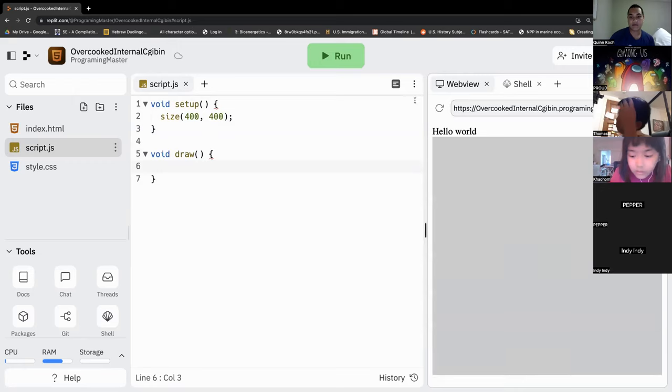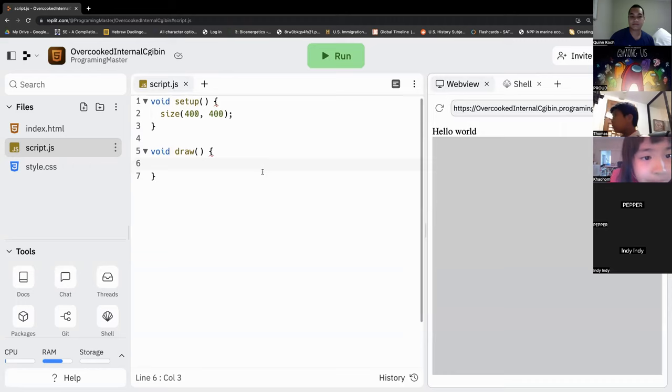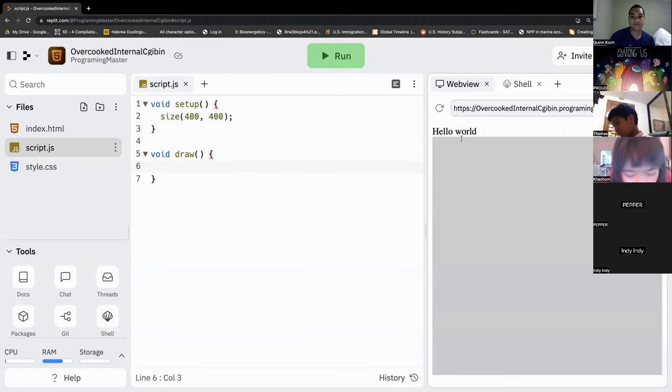And if we run it, we have our gray square. I don't know why there isn't a template for this, but I feel like I might make one. We won't use it too much, but I know in Replit you can make your own user templates that other people can use. I feel like it'd be useful.